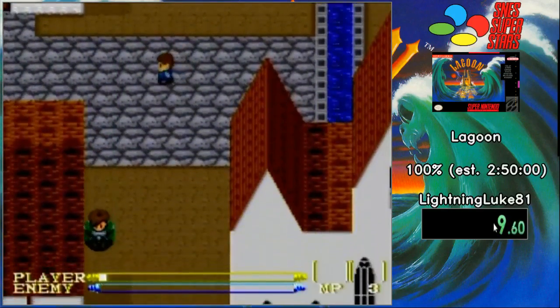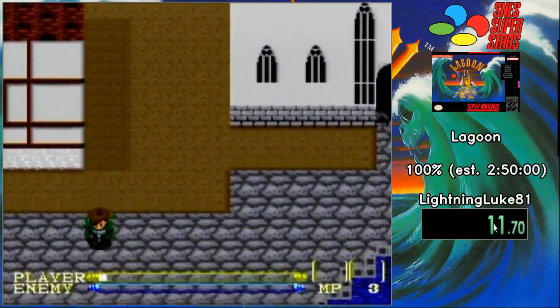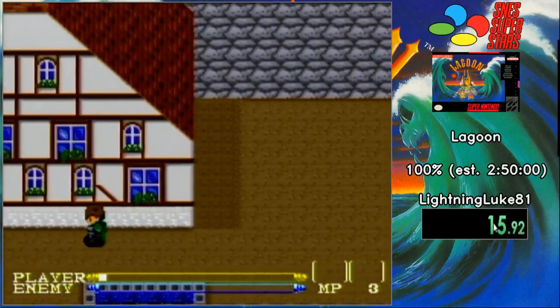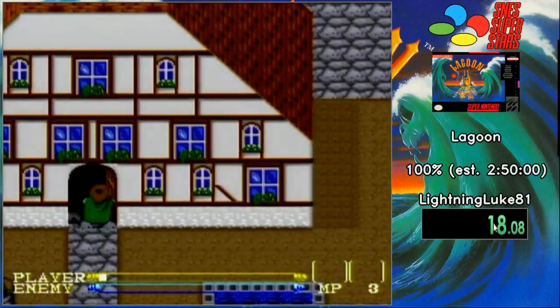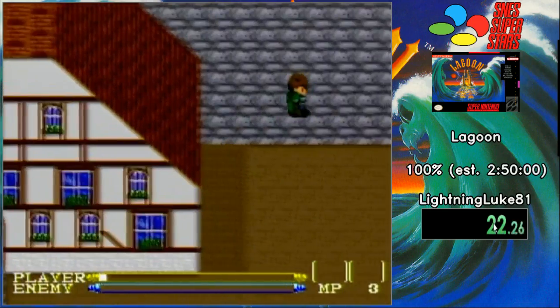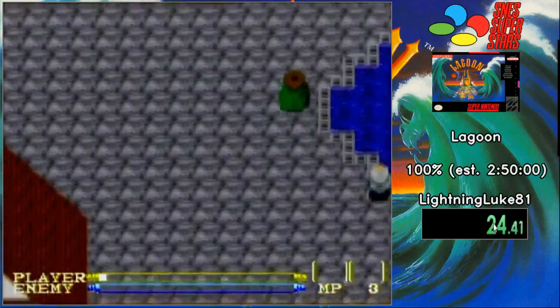So my first quest here is to go save Giles. And he broke his leg and climbed all the way to the top of the mountain, and that's probably not good for it, but whatever.